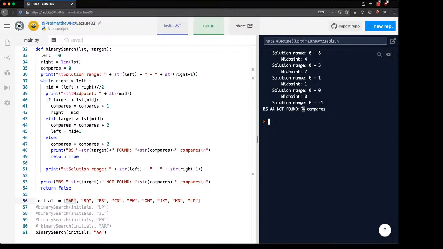So the number of comparisons we're going to have is based on a log of that list size.